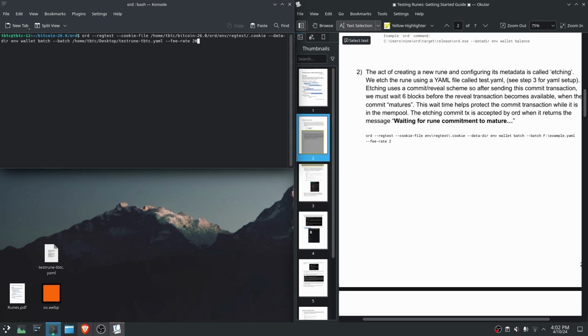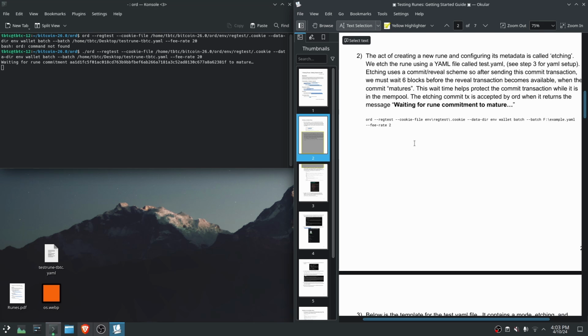And then you always have to bump those fees up 10x, and then send that out. Oh, I forgot to put something at the front of my Linux command. On Windows, you'll just be using it normally, but all good from here. And then we've got our rune commitment.